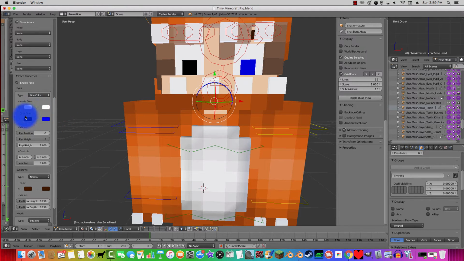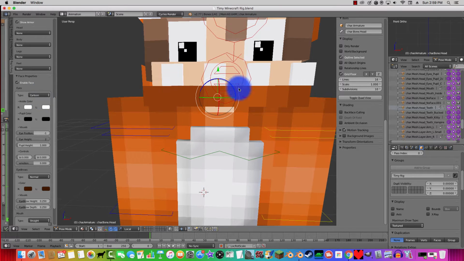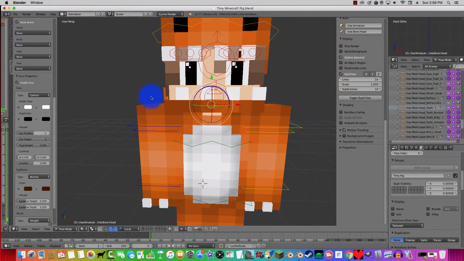Alright, so what I did there was, it was up here, normal, and the eye height was 1. Since my eyes are 2 pixels, I make the eye height 2 and the eye position -1, and there we go, it's all lined up. And the pupil color black, because that's the normal pupil color, and I like cartoon, so I like the pupil height all the way up.